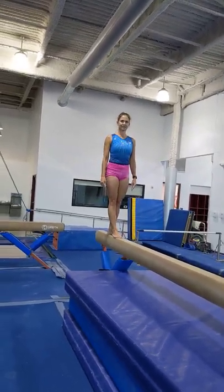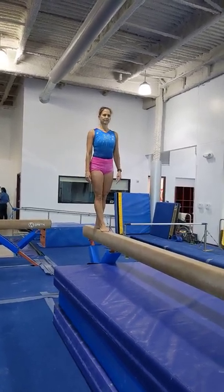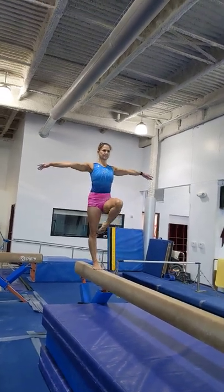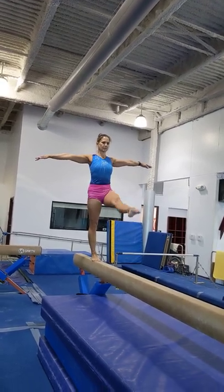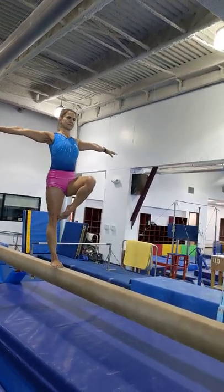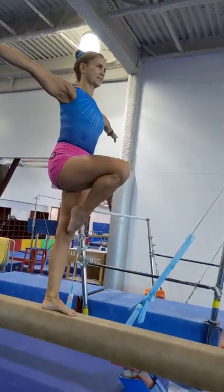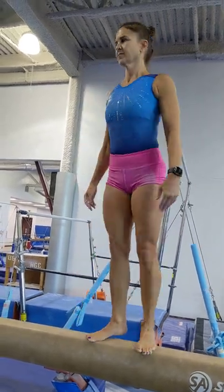Our next set of walks will help you eventually with turns and leaps. The first is a passé walk: place your toe at the very top of your kneecap — only your toe should touch your leg — then straighten the leg as high off the ground as you can, and step. Andrea has a beautiful developé where she gets her leg to perfectly horizontal, but it can just be 45 degrees off the ground. That is the eventual goal. You can just walk yourself around to turn; no pivot needed.